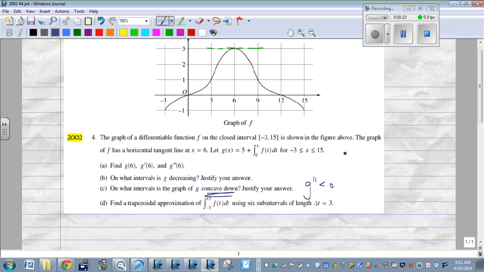So we established earlier, remember that derivative of G is the same as F, and the second derivative of G is the same as the derivative of F. So if the second derivative of G is less than zero, that means the derivative of F is less than zero. So that means the slope of this graph has to be less than zero. It has to be negative.